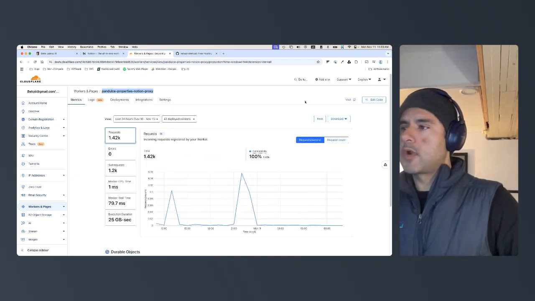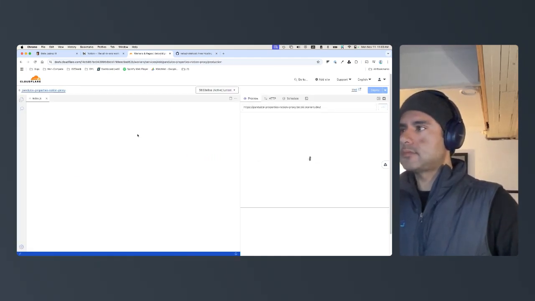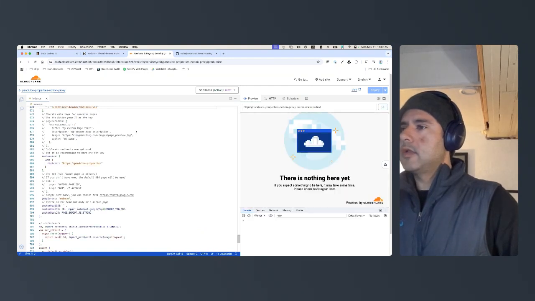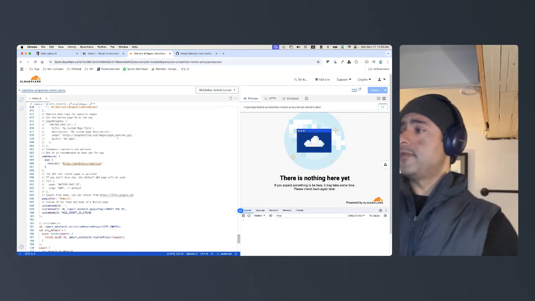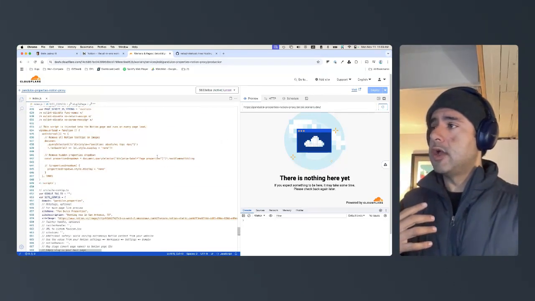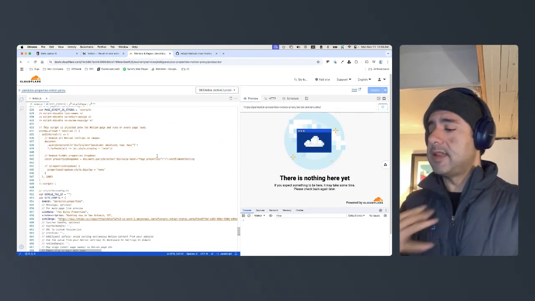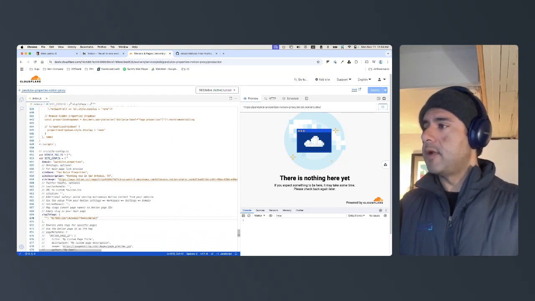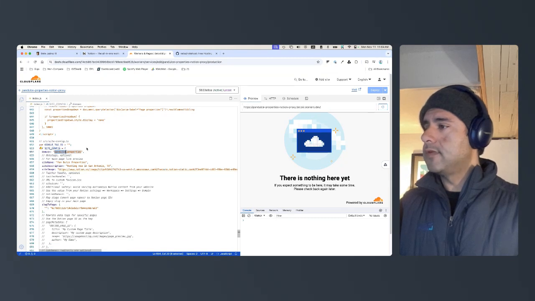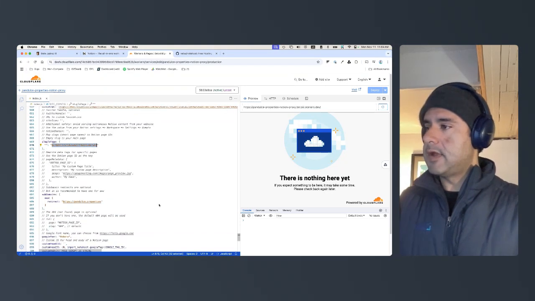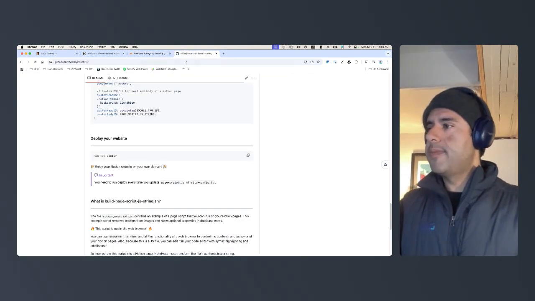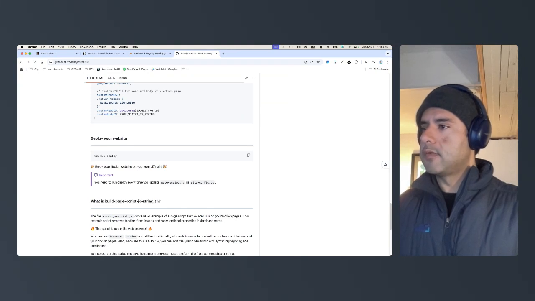So in this worker page here, I'm going to go into edit code. And the code for this worker has been compiled amongst all the files that we have in our local machine. To actually take a look at what we edited in that site config file, it's going to be at the very bottom. You can see here it's commented source site config. Here's where we start, Pandulce.properties pointing to the ID that we want, and we went ahead and deleted those lines that we talked about, so we can be sure that it did update. Awesome. So let's go back and say, hey, enjoy your Notion website on your own domain.